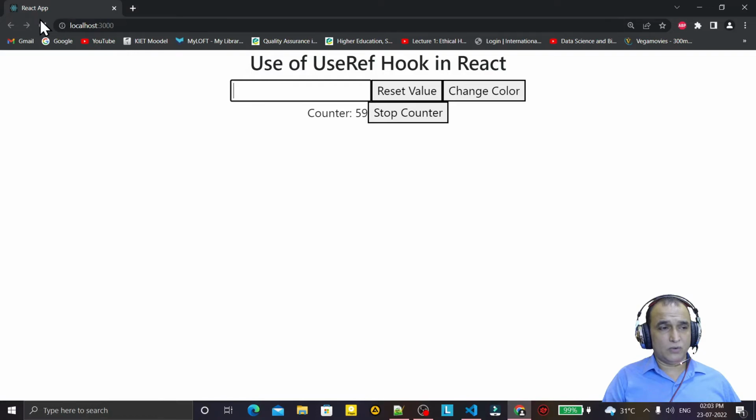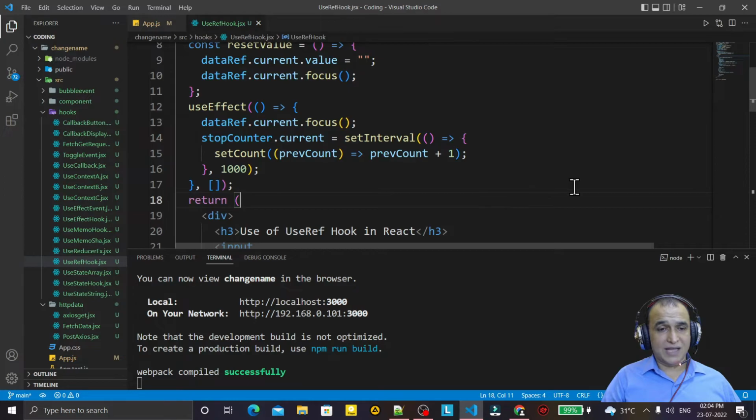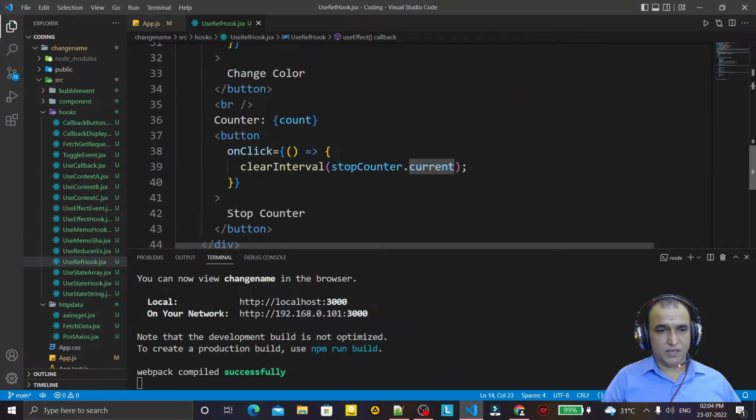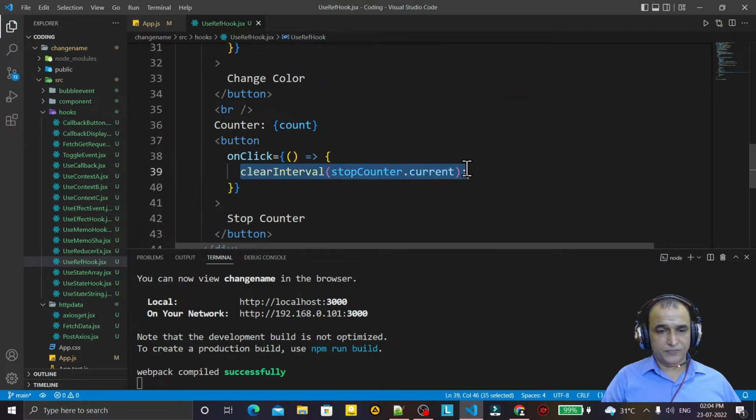So I just refresh it and you will see that the counter is increasing. Whenever I click on stop counter, the value of the counter stops. Remember that. Again I refresh it, so it is running without any problem. But if I want to stop the counter value, I say stop counter and automatically this counter is stopped. So how has it happened? Because we passed the object of this setInterval to the UseRef in the current object, and with the help of this button we just clear the interval of this setInterval object.